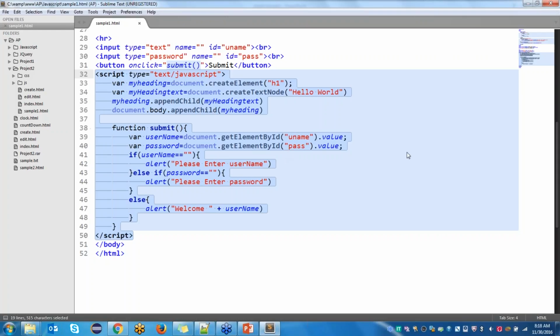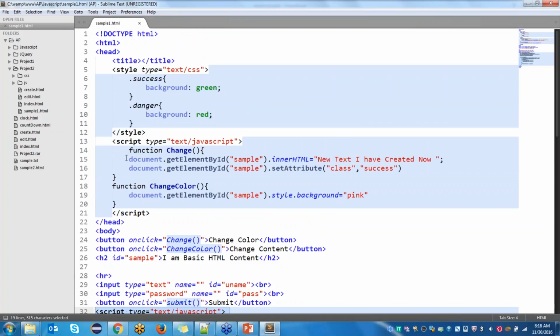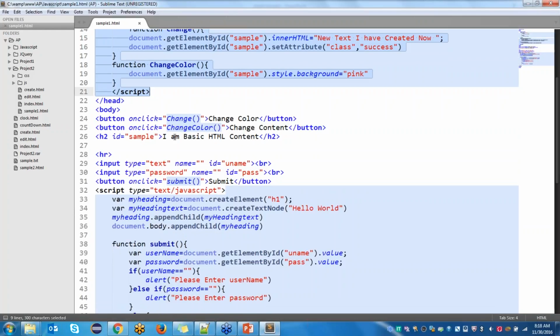The reason, just imagine if there are any errors in this head section which obstruct document performance. Then this entire body also will get affected because of that.